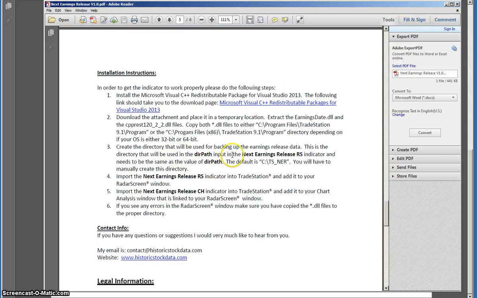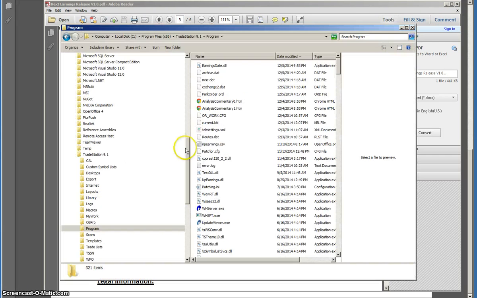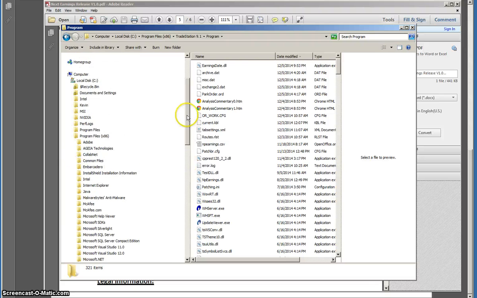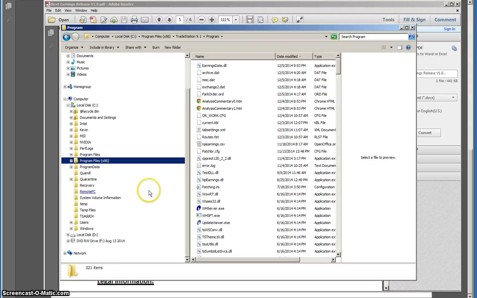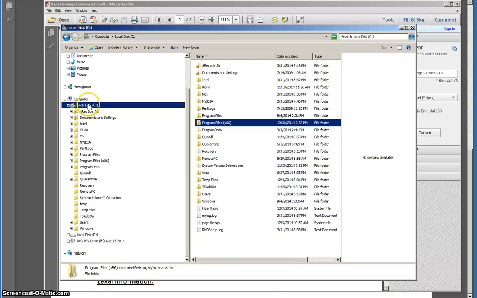And then the next thing you need to do is create this directory here. This is basically a backup directory for the indicator. If we can't get to the website data for some reason, we just make a copy here to use until we can regain communications. And so if you want to have that extra level of help there just to make sure things are running smoothly, you'll need to create that directory.